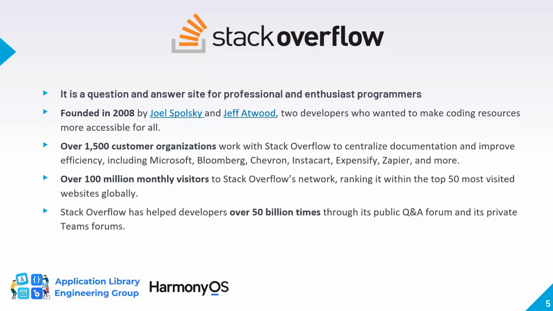There is a reason our community has chosen Stack Overflow: over 100 million monthly visitors visit Stack Overflow's network, and this is a must-have platform for every community nowadays. And you can see it's a top 50 most visited website globally. And lastly, the impact of Stack Overflow is that it has helped developers over 50 billion times through its public question and answer forum and a private product itself.